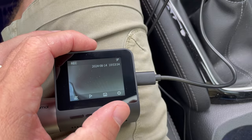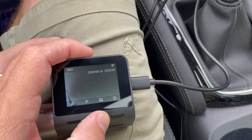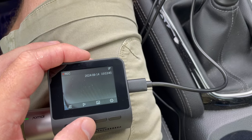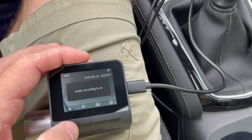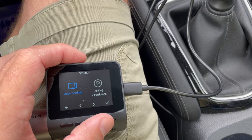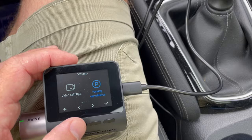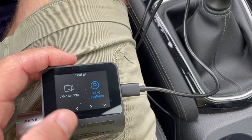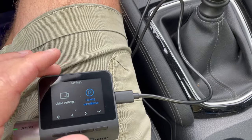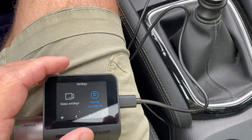The icons appear to be the same as in the previous one, so entering the album. Start an emergency video and auto recording on or off. Let's go to the settings. So that's nice. We see here the new menu style with the horizontal layout, where the older camera only had the settings and some simple configurations. Here everything's laid out like this.